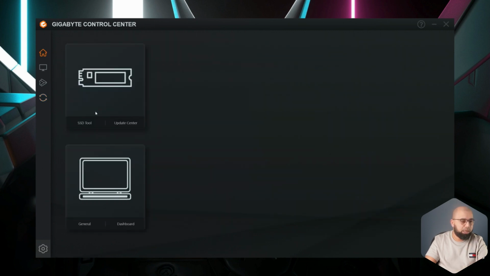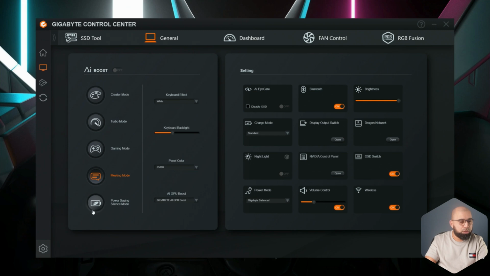Now, if we go back to the beginning here, we've got an additional two pages here that are related to the actual device. So if you go to dashboard here, you'll see information like the serial number and additional information about the device. Not going to show you that. If you go to the general page, however, this is where most of the time you will be hanging out and configuring your device, in addition to the fan control and perhaps even RGB Fusion if you're really a big RGB fan here. So what happens in the general page? There's two different panes of setup here. One, you've got the AI boost at the top. I'll get to that in a moment.